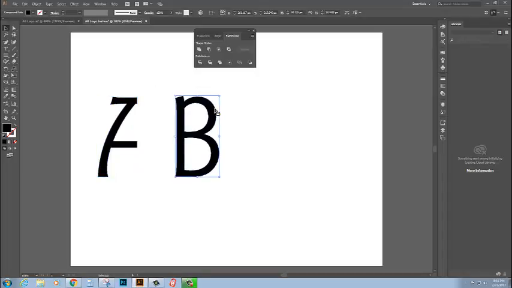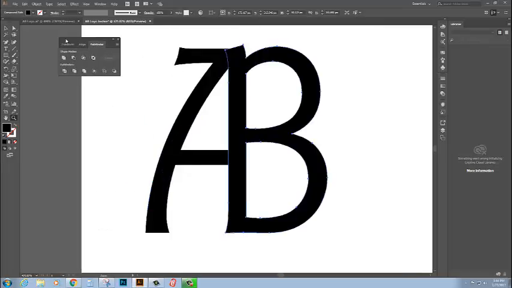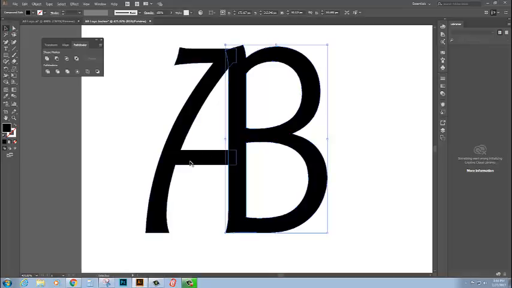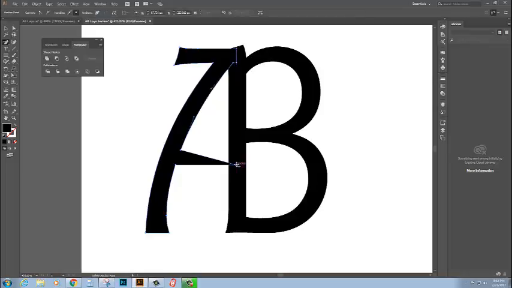Now what I'm going to do is scoot the B over, and I clicked it and I'm using the arrow keys, and I'm just going to eyeball it, and I think that looks good right there. I'm going to use the magnifying glass and make it just a little bit larger. So this cross piece does not match this cross piece, so I'm going to get rid of the one on the A by clicking and holding on the pen tool and selecting the third one down, which is the Delete Anchor Point tool. So I'm going to go back and get the black arrow and click on this part of the A, then get the Delete Anchor Point pen tool. And each one of these little blue squares, I'm going to click to get rid of them. Great, so now this cross piece is gone.